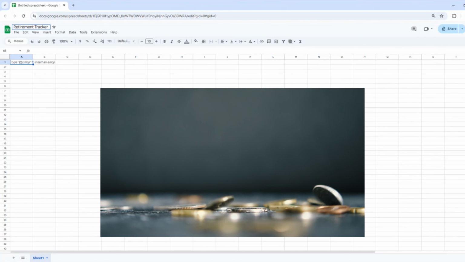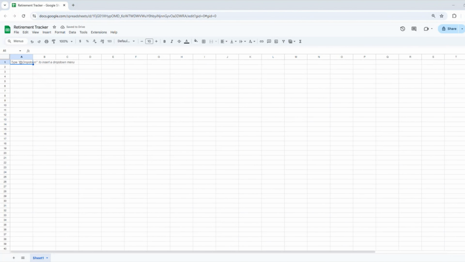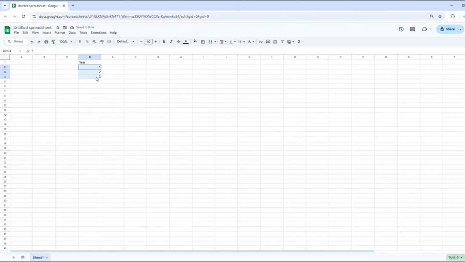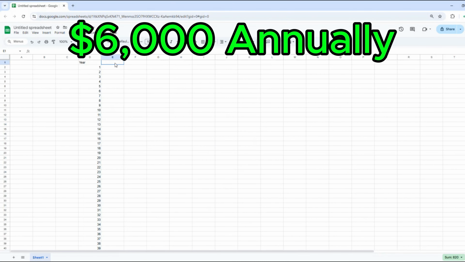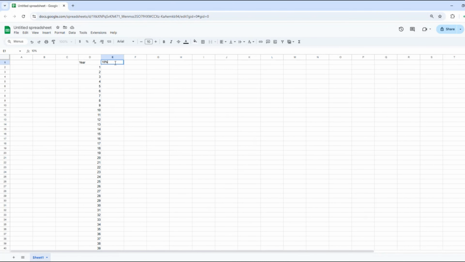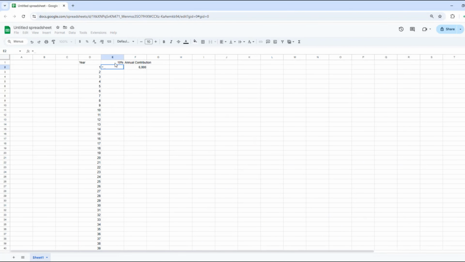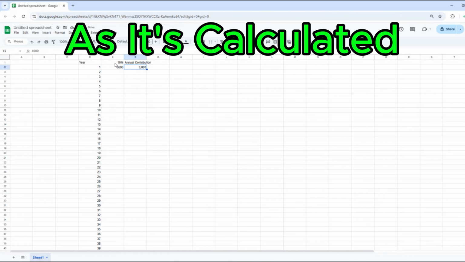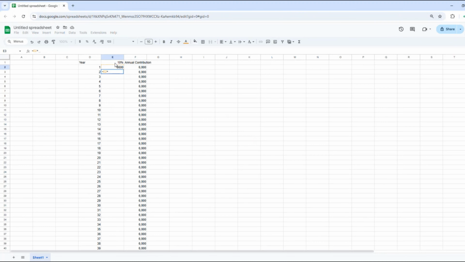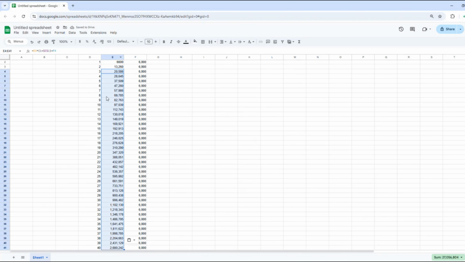One of the examples Ramit Sethi likes to use, and it makes sense because it's so simple, is that if you save $500 a month today, after 40 years, you'll have about $1.2 million. It's a proven strategy to get rich slow and easy, but it's dreadfully painful and takes a lot of patience. To help you keep your patience and stay on track, let's build a model right now in Google Sheets to see what that looks like.